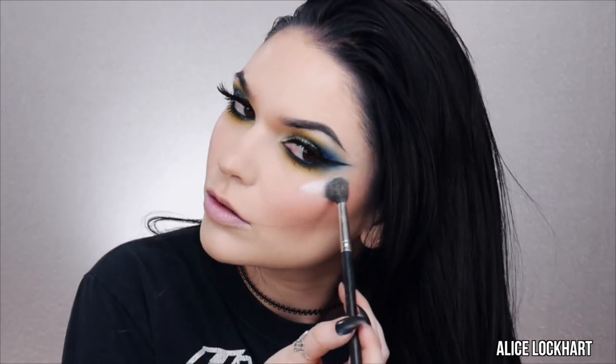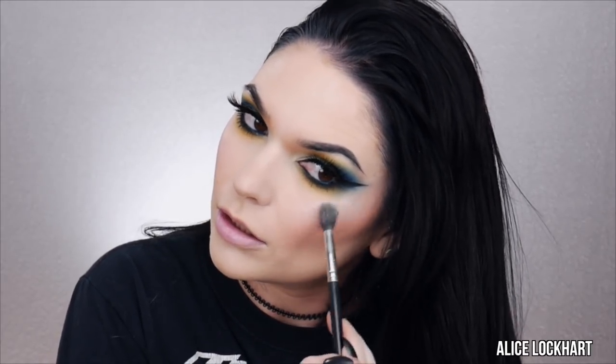Okay, went a little haywire. Love this packaging though. Oh my gosh, it's so satisfying. It's magnetic. Highlight, we need highlight, oh my god. So this is a loose eyeshadow by Wet n Wild and it is called You're My Boo. I'm obsessed with these Wet n Wild loose pigments. It looks like it's gonna be too much, but then it's the perfect amount. Once you blend, look at this shit. Are you watching?